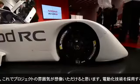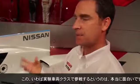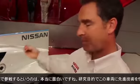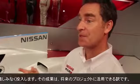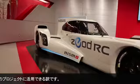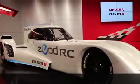So we've got some countermeasures coming for getting us running at all, and then we're going to learn about the fine detail, and presumably, you can be sure of this, we're racers, we're going to develop the components to get the performance that we need in time for Le Mans. This is what is so interesting about this kind of racing, this experimental class. We are putting cutting-edge technology in this vehicle for the purpose of learning, and that learning is something that we can carry over to future projects.